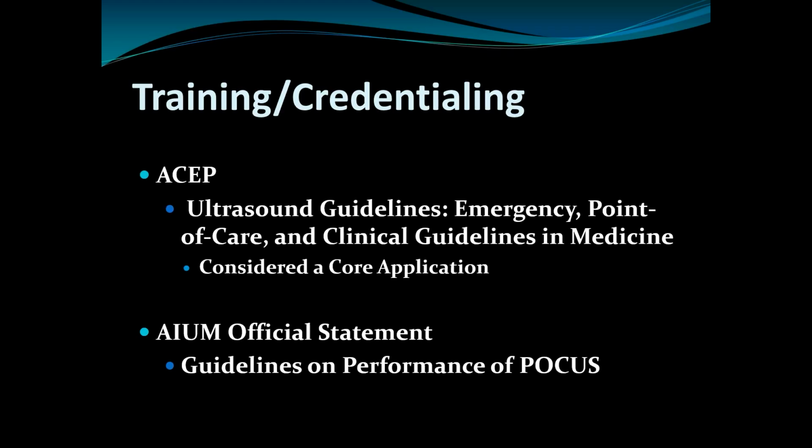So just a word about training and credentialing. If you're an emergency medicine physician, the guidelines for training and credentialing are right in the ultrasound guidelines. And this is considered a core application. It is not considered an advanced application. It does not require a fellowship. It's actually considered a core application. And then for those of you outside of emergency medicine, AIUM has an official statement, the guidelines on performance of POCUS, and it goes into training and credentialing for all forms of POCUS, including ocular. So if you need more information on that, those are a couple sites to look at.